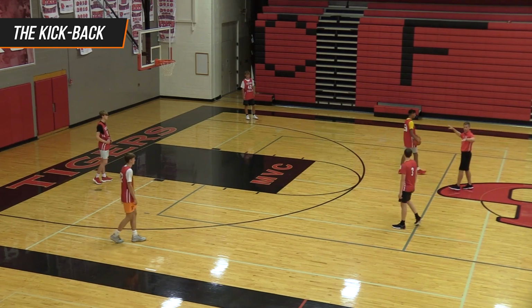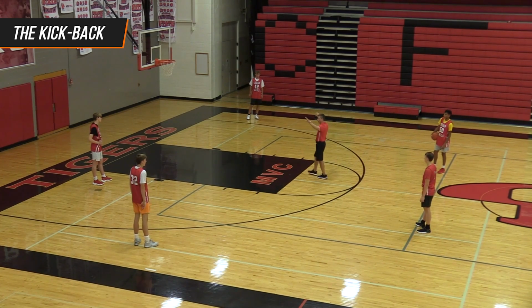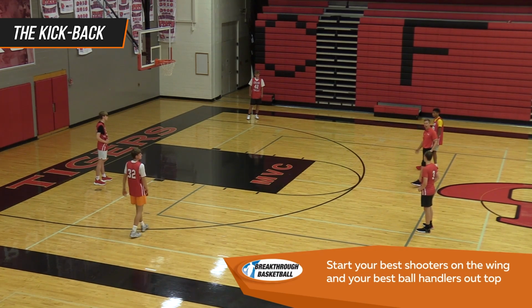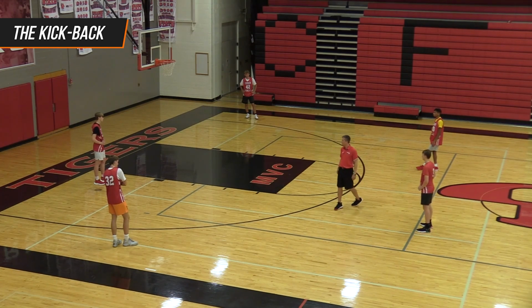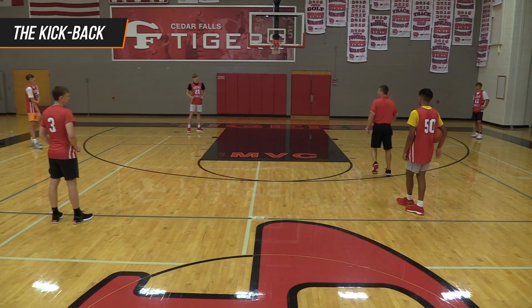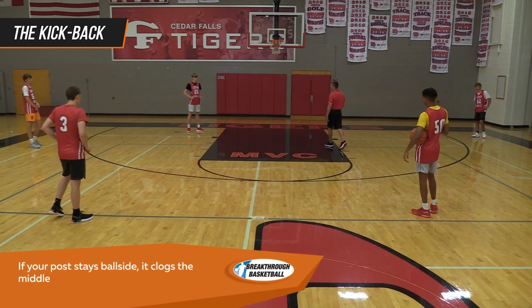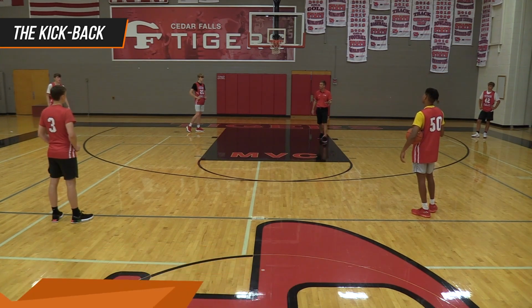If you have good drivers, and typically you want to initiate this offense with good drivers up top and your better shooters in the corners, okay? Now, if you can all do both, it's even better. But if you have a point guard, and we've had some good point guards, what we found, and why we moved our post player off and why we've taken the principles of the dribble drive, which is that element of our spacing, is we were finding that when we had our post player on the ball side block, like a lot of teams do, what does that do to you, Trey? And you try to hit this gap. What can happen? He's in the way, right? He's just bringing another defender to you. And so that's the crucial reason of why we move that post player away, all right, is to make sure that we open up space for our drivers to initiate our offense.